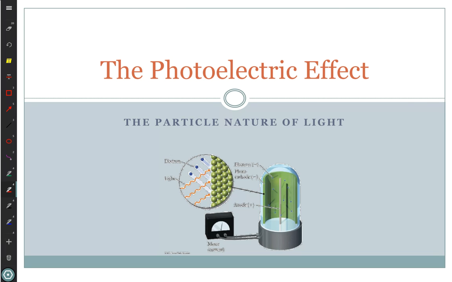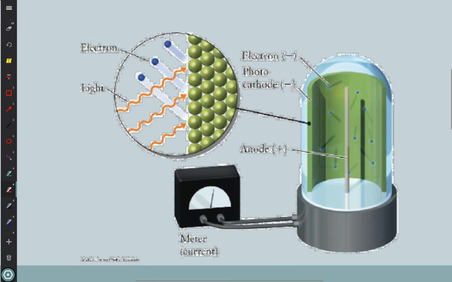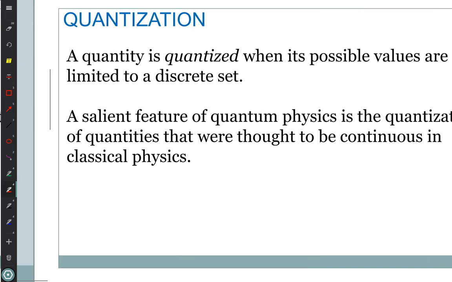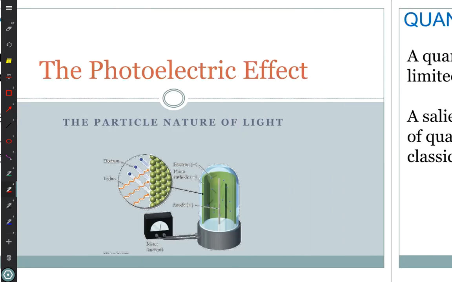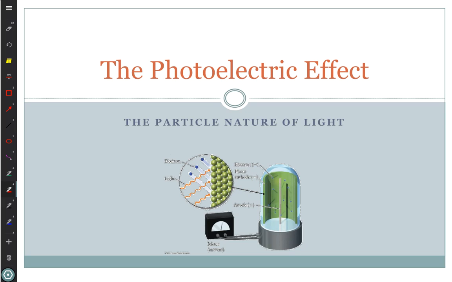All right, new material. The photoelectric effect. This is what Einstein got his Nobel Prize for. So what is the photoelectric effect? This picture looked a lot better. Let's see if I have a better picture. I have descriptions of quantum before I get to what the photoelectric effect is. So let's talk about quantum physics.